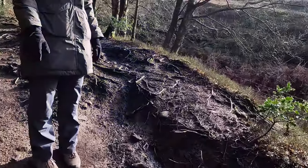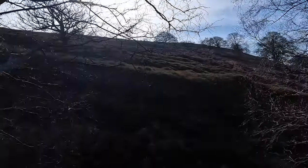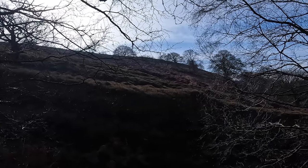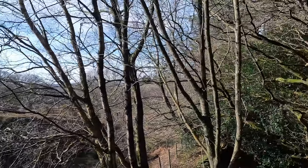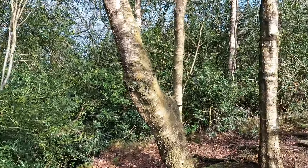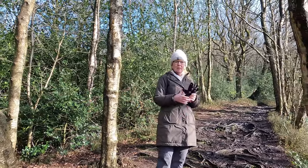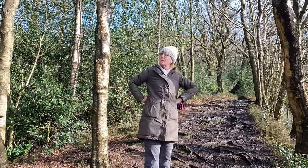I don't know if this is the best example we're going to see of it, but just to demonstrate how these farms ended up being lost and abandoned. I don't know farming, but you could probably have sheep and cattle on that. It looks a little bit challenging, but then when they planted the trees, you're not having your animals in here, are you? They plant trees to get rid of the people. Yeah, rather than chuck them off the land and all the rest of it, they just basically planted all the trees. Nowhere for the cattle to graze.